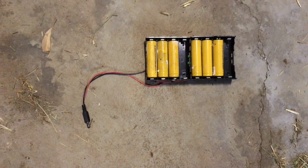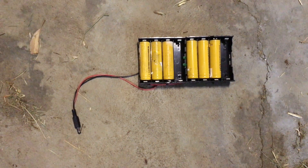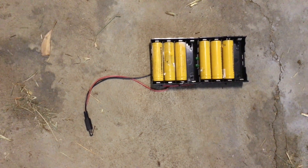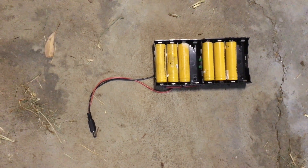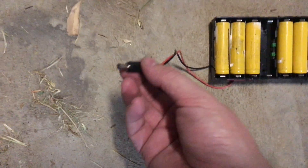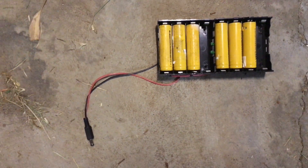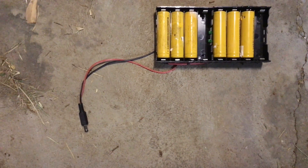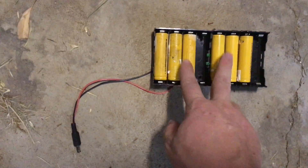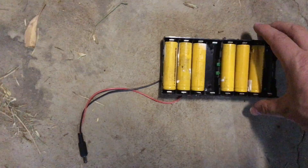Hey everyone, a short video here on my little battery pack that I've built, which is a 12 volt pack to replace a car AA battery pack for a DVD player. You'll see here I've got this little plug which plugs into the DVD player, and I've got three 18650s and another three here — so there's six, which are both in parallel and all these batteries are in series.